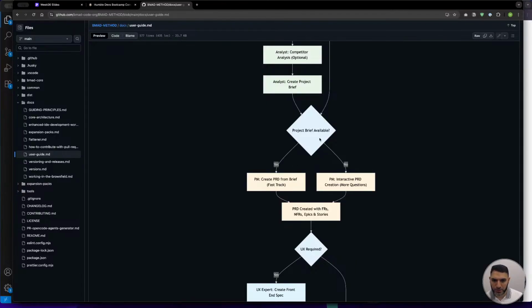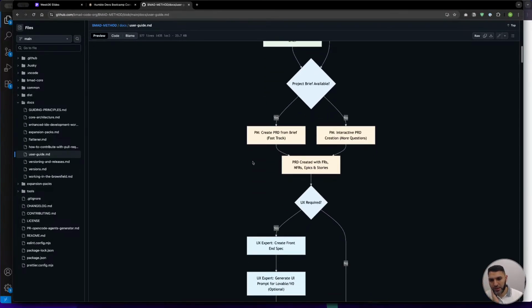And after that, we will be handing over the product brief to the project manager. So this is also a persona that exists inside of the framework of the BMAD method. And the project manager will basically create your PRD, which is your product requirement document.